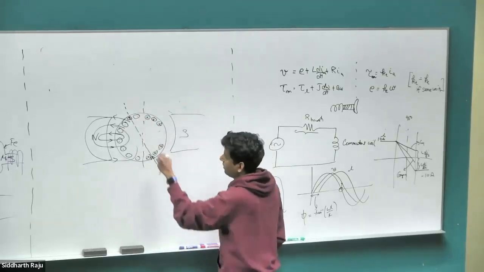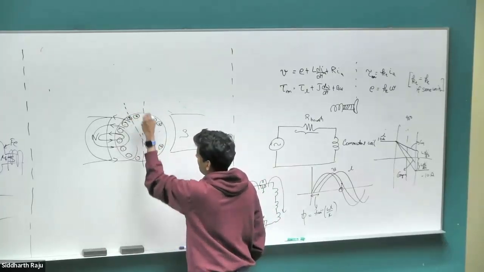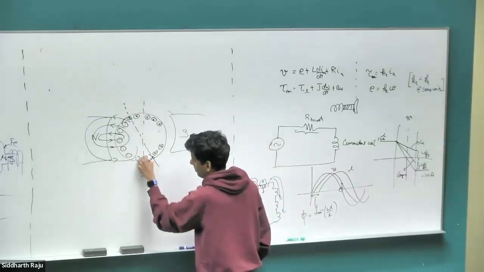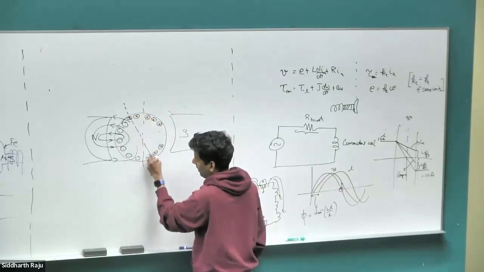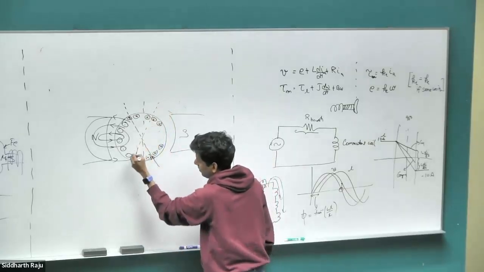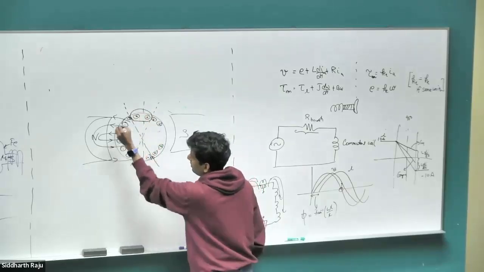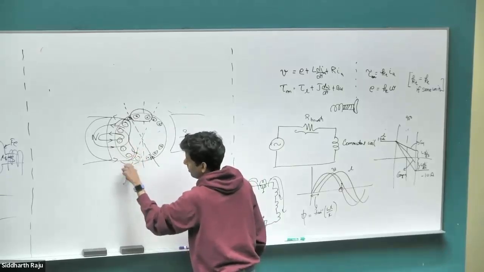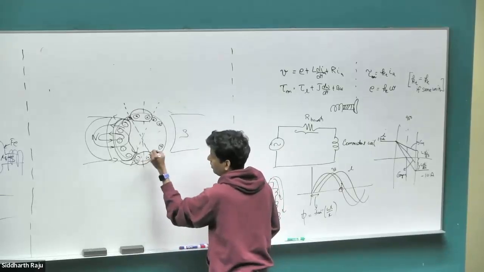So if it's slightly shifted, then what would happen is the current on the right side of the commutator segment is always going to be in one direction, and the left side is going to be in the other direction. Okay, so this is going to have current going into the board, and these two are going to have current coming out of the board. So let's look at the magnetic fields of these two sets of coils, and then the rest of these sets of coils. Okay, so you're going to break them out into two sets of separate fields.